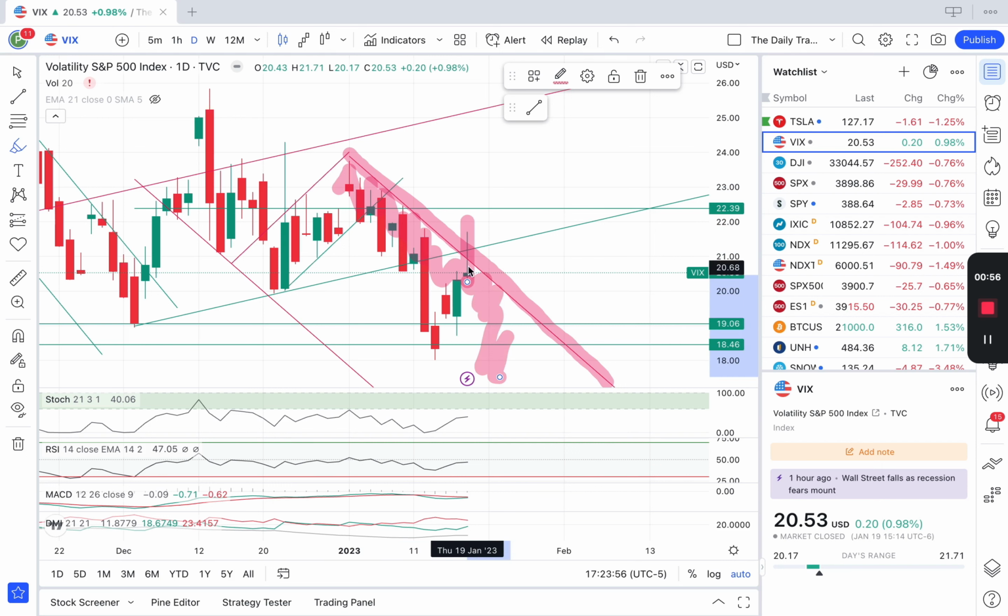So the volatility on the S&P 500 came high and then was squished down suddenly. And our stochastic did not go above 60. We should be trending down. So the VIX is still in a downtrend, even though if you looked at it during the day, you might have thought, oh, this is breaking the downtrend.